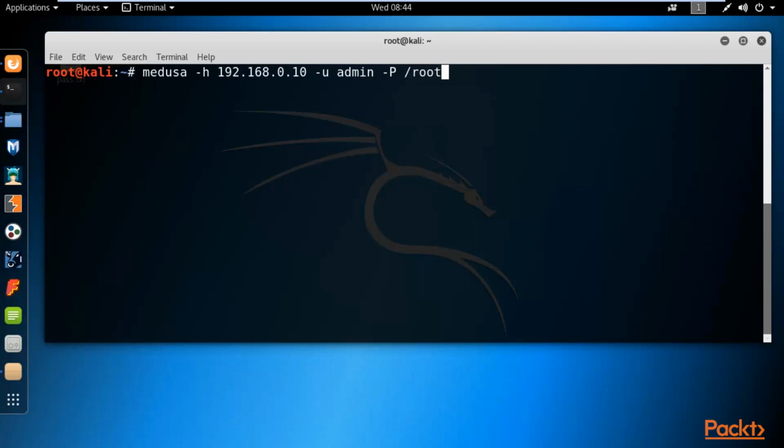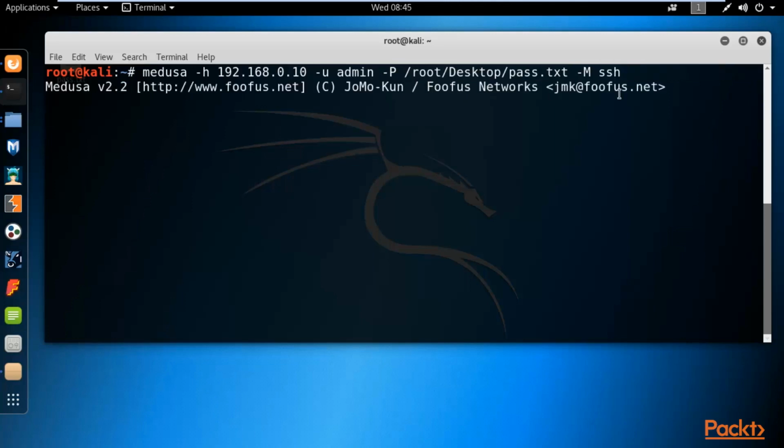So I need to provide the desktop path /root/desktop/pass.txt, space -M to indicate the protocol service. I'm using the SSH service in BIOS. So this is the syntax of the Medusa tool: IP address of victim, username of that service, password list of that service, and what kind of service it is.